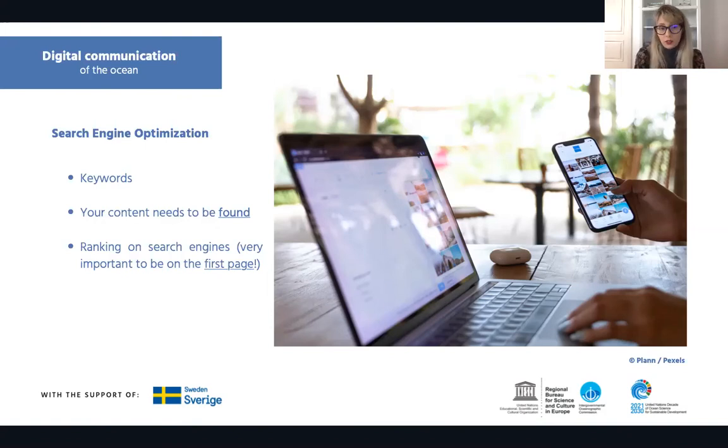So it's very important. And also the hashtags serve as a search engine optimization tool, because you can create your customized hashtags with the name of your campaign. Every time someone clicks there, they will find the relevant materials. So your content needs to be found, and this needs to be done easily by someone that is potentially your audience. So it's very important that when someone types about one topic, and the topic is the topic of your campaign or the topic of your video, for example, on the search engines, they find your content. So your content needs to be on the first page, because otherwise people just don't look for more results about that. And then it's very important for you to be present and be found easily by your target audience.